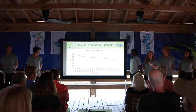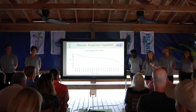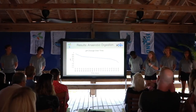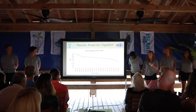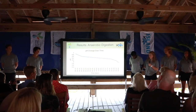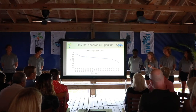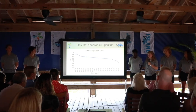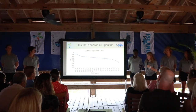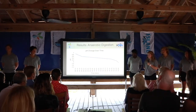pH is a very important test to do during anaerobic digestion. It tells us how acidic or basic our solution is. Most anaerobic bacteria prefer a slightly neutral pH, between the ranges of 6.5 and 7.5. By the first day of our testing, we already had pretty high numbers of acidification, but as we went down our hydraulic retention time, we gained more of a slightly acidic pH.